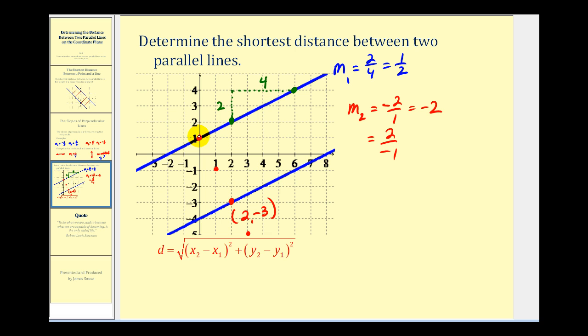Notice that we just found the point of intersection, which would be the endpoint of the perpendicular bisector. Let's go ahead and sketch the line anyway. So here's our perpendicular segment. And now we can see that the other endpoint is going to have the coordinates zero, one.